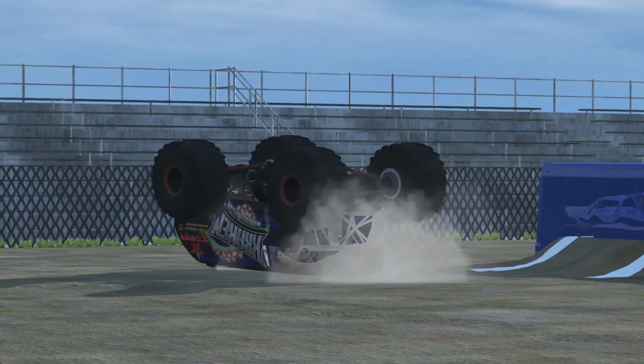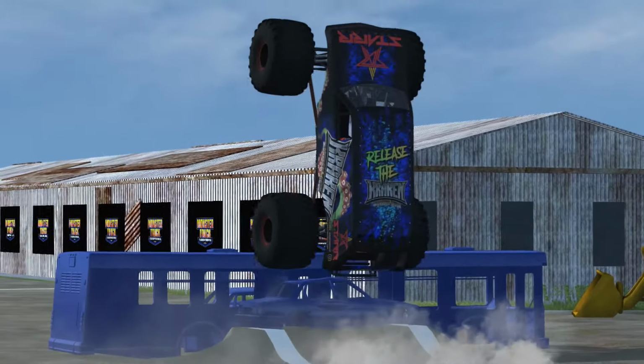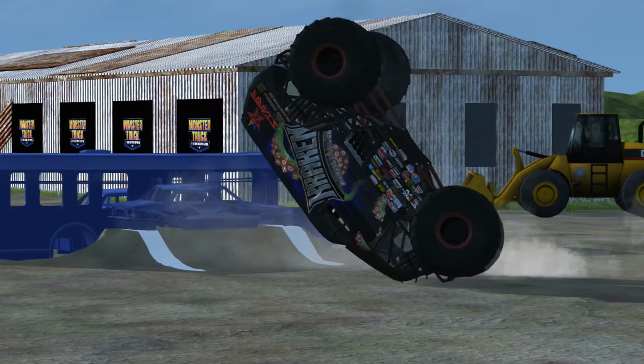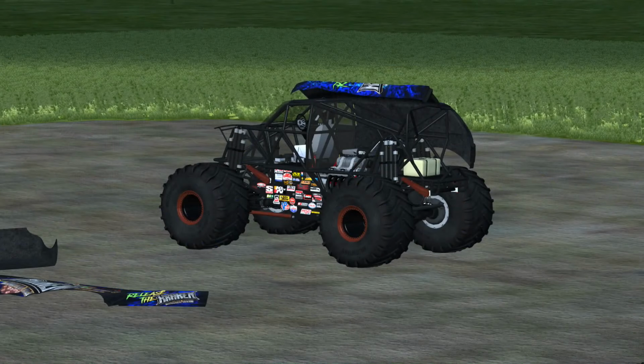I think if he would have gotten onto the throttle a little bit earlier and a little bit harder, he would have been able to get up on top of that bus. But instead, he just went straight up and down onto the car and over on his lid. With that being said, leave a score for Nick Pagliarulo in the Kraken Monster Truck.